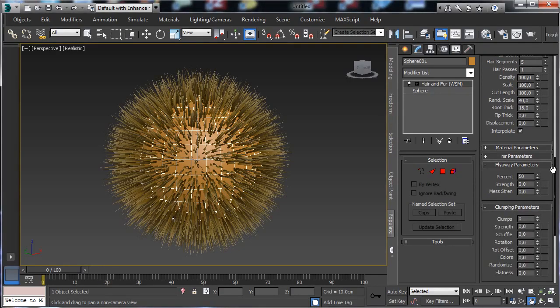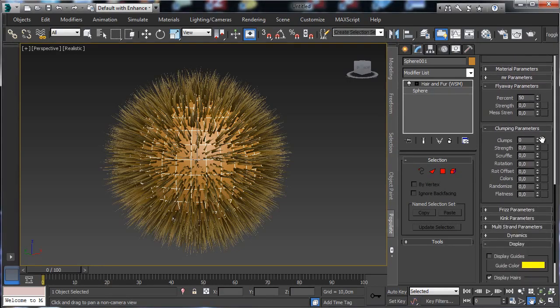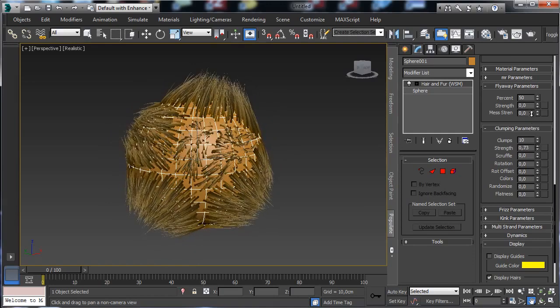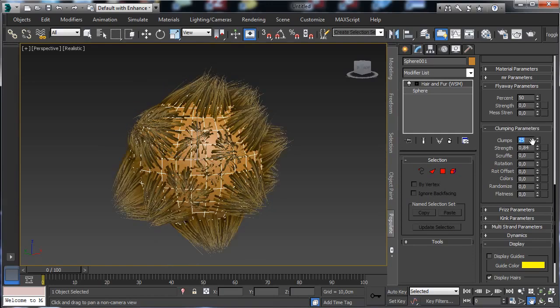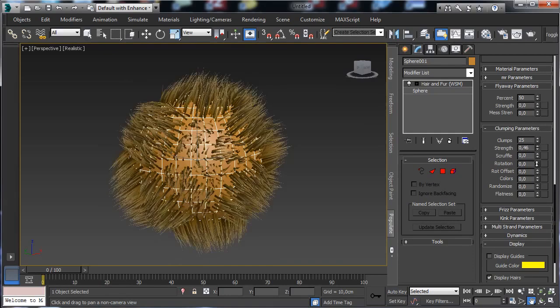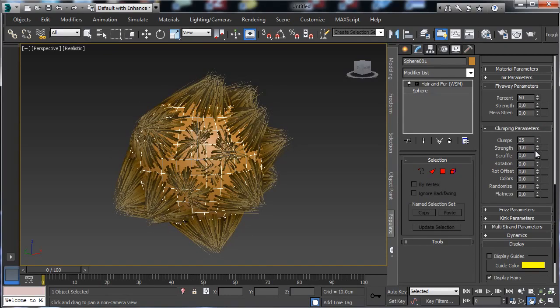Now we have a more interesting feature there inside the clamping. Let's start to add the clamp, let's say 10, and we have maybe more, 25. Okay, you see that we have the clamp, and we have the possibility to use the shuffle.